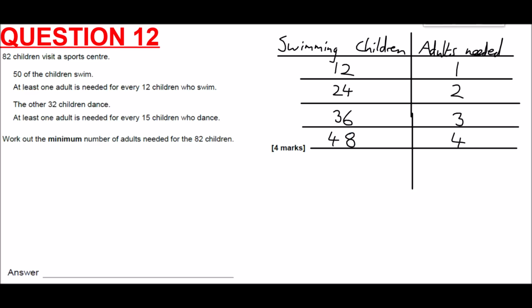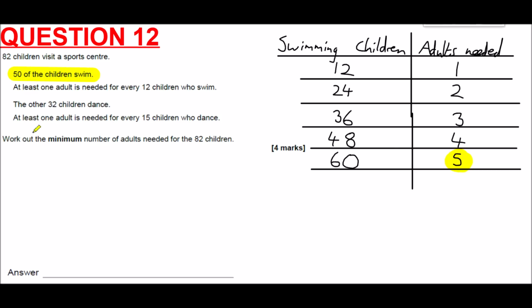So it's tempting to maybe say, well, 4 adults would be enough, but strictly speaking, 4 adults isn't quite enough. 4 adults could only look after 48 children, so these extra 2 children need an extra adult, really. And so what you'd need is an extra 5th adult, which could look after up to 60 children. So you need a number which is at least good enough for 50 children, and the smallest number of adults that can look after at least 50 children would be 5. So for the swimmers, these 50 children need 5 adults.